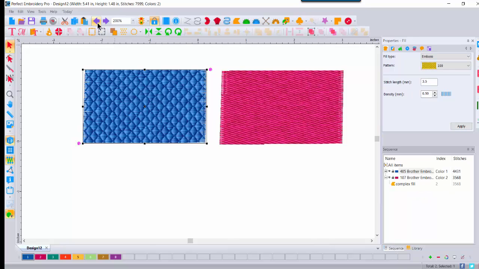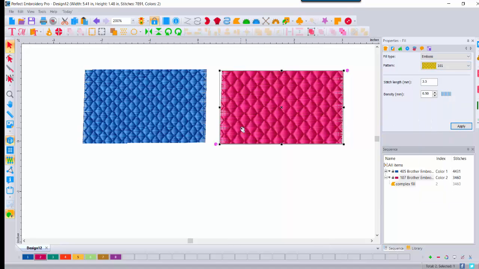So let me come up and do an undo. Put that back to the default of 3.5. Let's choose our red, again to Properties, Emboss, drop down arrow, and I'm going to choose 101 and apply. And here is a difference with Emboss. This one is larger. They are the same pattern, but the emboss pattern for the red, number 101, was created at a larger size than the blue. Something else that differs with the emboss. It needs to be at the size that you want it to be as the emboss pattern. We'll repeat that again as we begin to play.